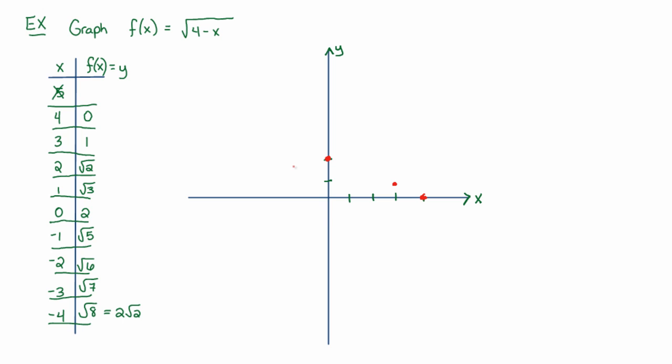And 3 points generally do not make a beautiful function. You might have to plot a few other points. If you do, I'll just go ahead and plot negative 4 just to kind of get a better view of this. So negative 1, negative 2, negative 3, and negative 4. When you plug in negative 4, remember it came out as the square root of 8, or in other words, square root of 2 times 2, which is 2.8 roughly, very roughly. So this will be at a height of 2 and a little bit more. Let me just go ahead and put that above here.